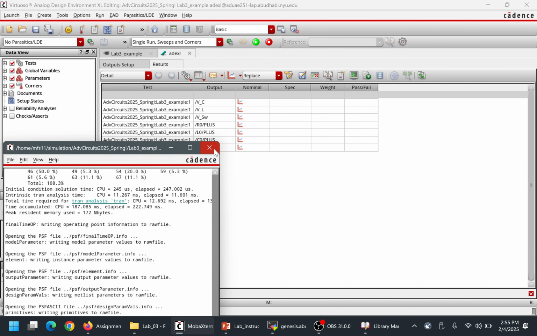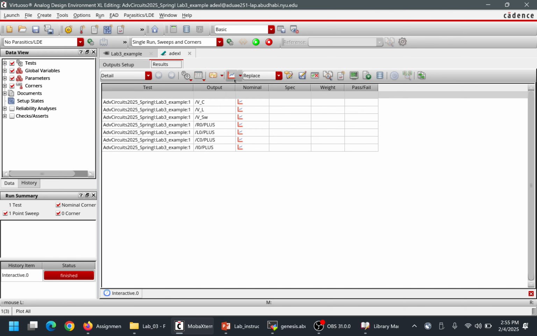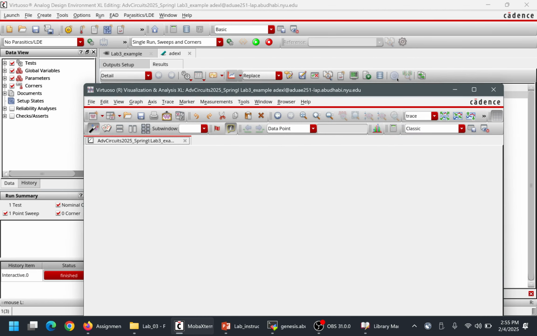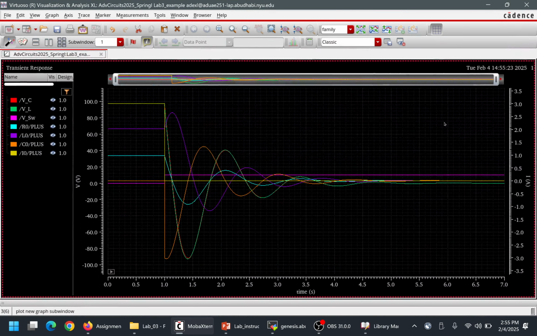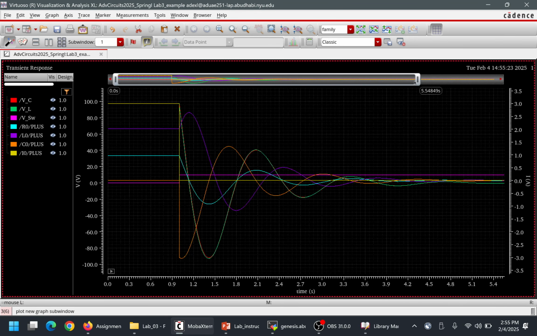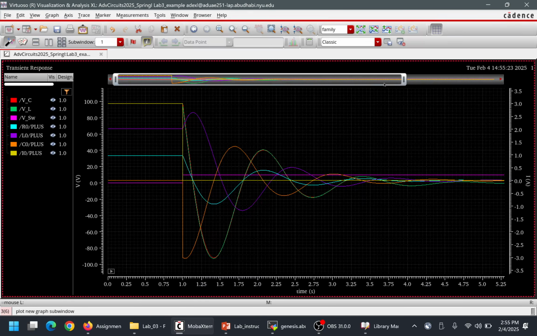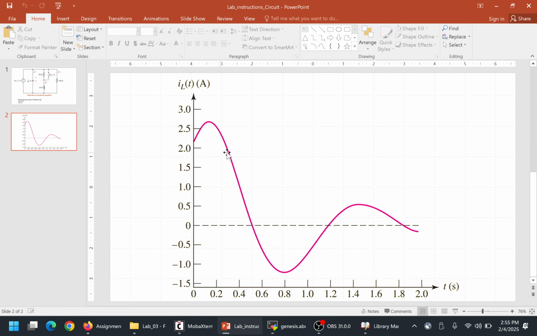Okay, we have run the simulation. We can always use the quick plot all here, and we'll plot all the values. Here are all the plots of each and everything. Now this is what I was saying. I just need the first second so that it settles down. I don't have to start from the top. Let me just choose 5 seconds.